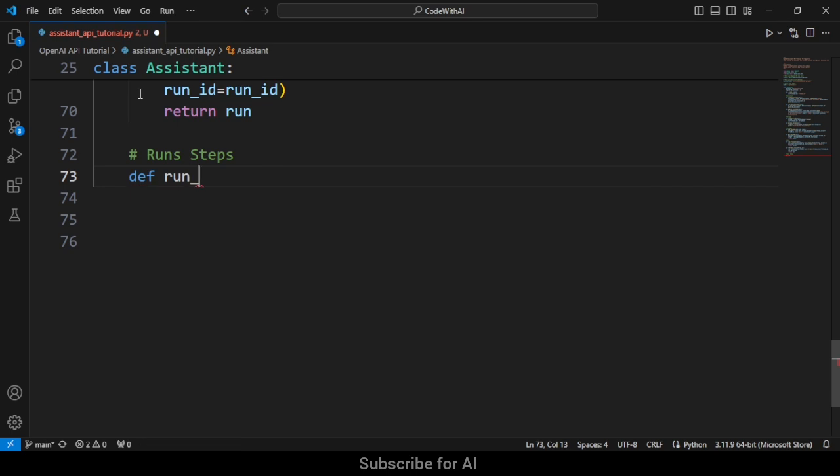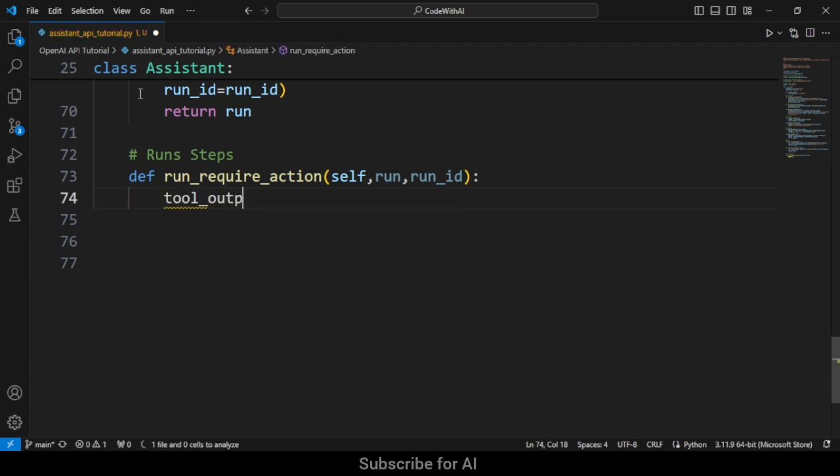Okay, def run_require_action(self, run, run_id). run_require_action will take two arguments, run and run_id. We will get these two arguments from the above two functions. So let's complete this function.